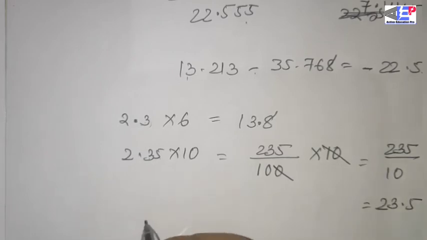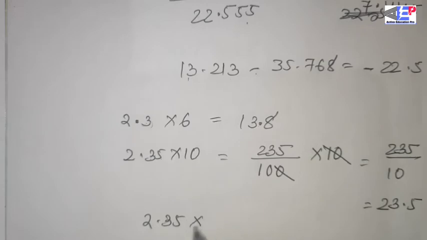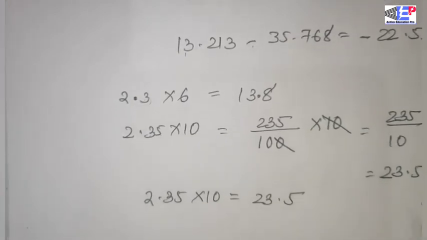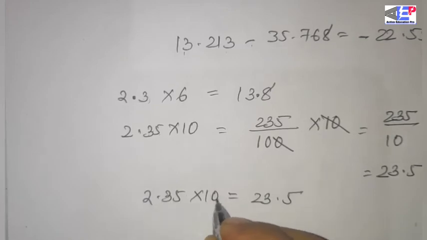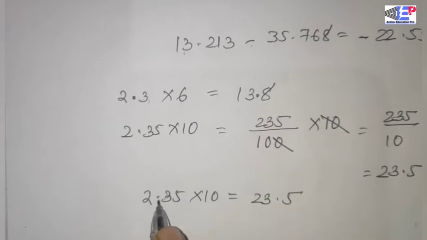Then what will be the result when you multiply 2.35 with 10? Then our result comes to 23.5. So from here we came to know that when we multiply with 10 or multiples of 10, the decimal point should change its position from left side towards right side. Here there is one 0, so we change its position from left to right side. This point comes to this position.